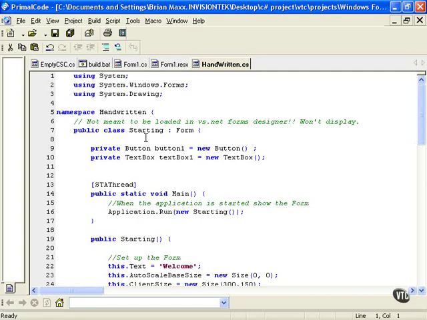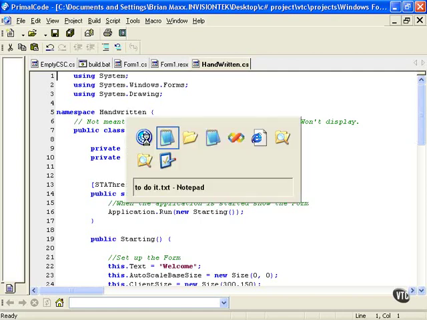Let's talk about a minimum Windows form application. I'll go over some of the details. We're going to look at empty projects for a handwritten example as well as a Visual Studio example. And then I'll show you an example that's also handwritten that will put a little bit more in the form of controls and things like that onto the actual Windows form, and it looks a little bit better and you'll see more details, but we need to take a look at what the application itself is doing.